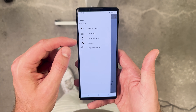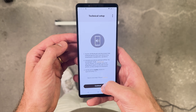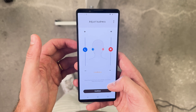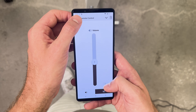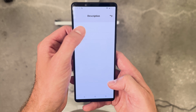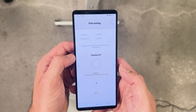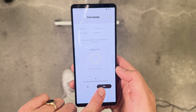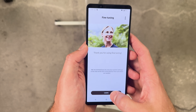A couple other things to know about the app: you can get back to the hearing aid setup if you ever want to retake your test. You can also adjust the master volume — separate from the remote control volume — so if things are consistently too loud or too quiet, you can change that via the three little lines at the top of the app. Under fine tuning, you can give prompts to the app about what you're experiencing. For example, if your loudness is too loud, you continue and it gives you a solution to apply on the fly. Volume control and sound balance are the two most common features folks will use.